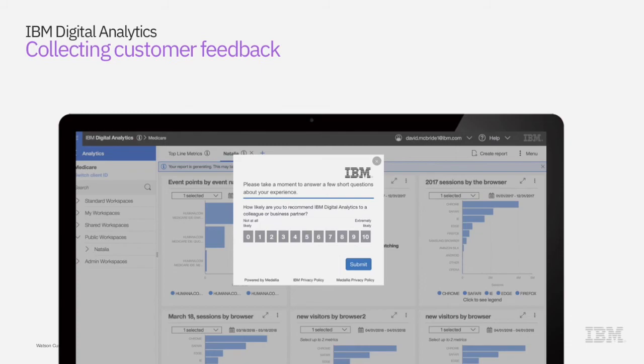In keeping with that, we've introduced another way for you to provide direct feedback to us. After logging into Digital Analytics, you may be presented with an opportunity to provide a rating and some comments. If time allows, we would appreciate your participation and your comments very much. As always, there have also been several optimizations to the underlying performance of our tools. We trust that these enhancements will make for a significantly more valuable user experience for you.